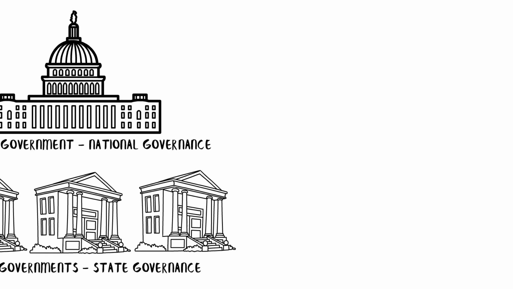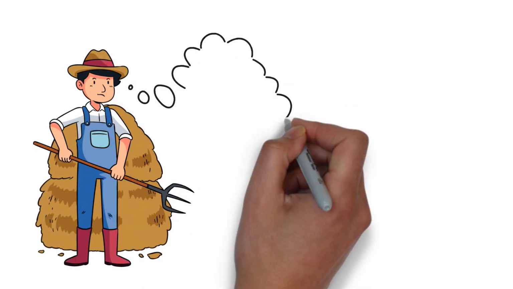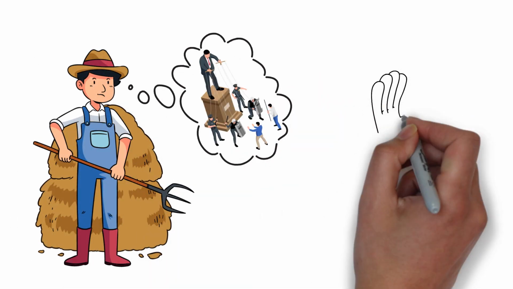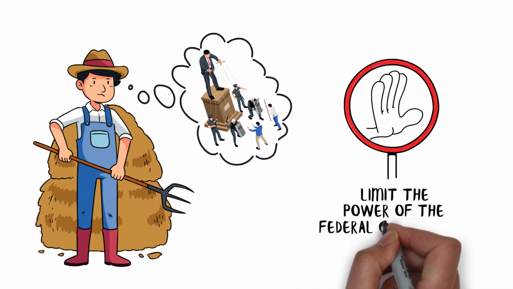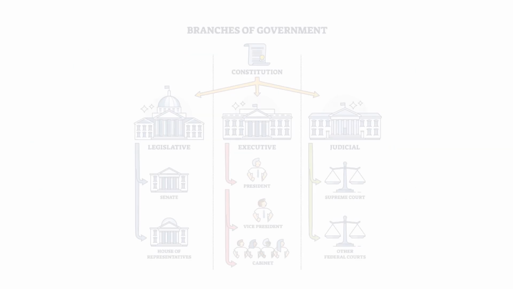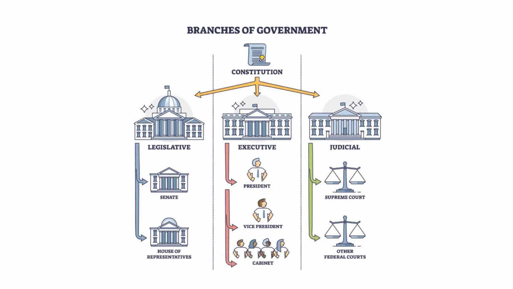However, concern for centralized power was still very much on the minds of the framers of the Constitution, and the new governing framework was also designed to limit the power of the federal government. The federal government itself would consist of three branches: the executive branch, the judicial branch, and the legislative branch. By design, each branch would operate independently of the others and be responsible for distinct governmental functions.